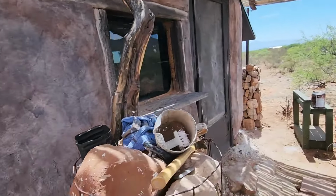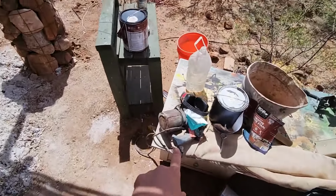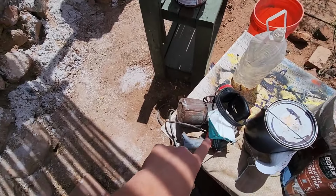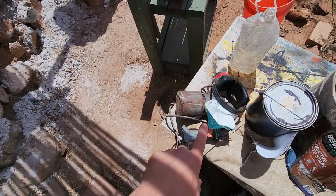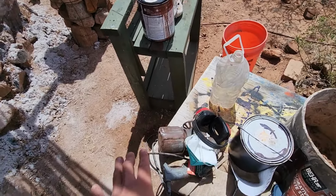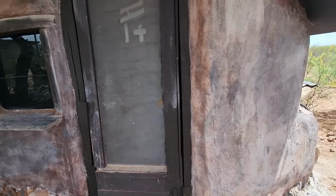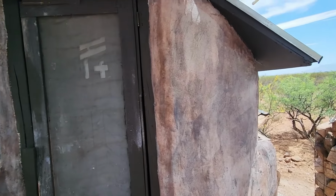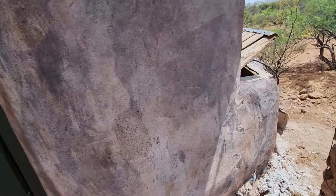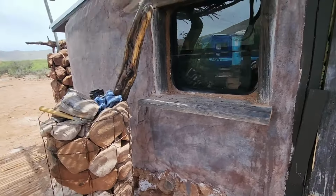Okay, so I got our second coat on. The sprayer is definitely the way to go on this. This is just the cheap Harbor Freight sprayer. It doesn't work super great with paint, but this stuff is so liquidy, it works great. Still not loving the color. It doesn't seem to be sticking, I guess. We've kind of got this weird purpley color going on now. I like it better, but I still don't really care for it.